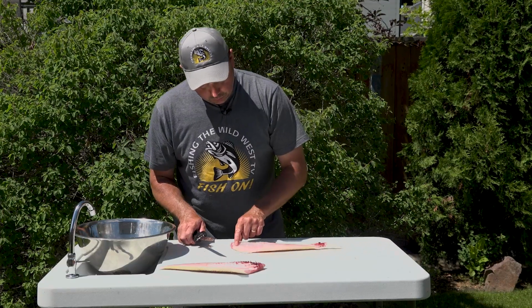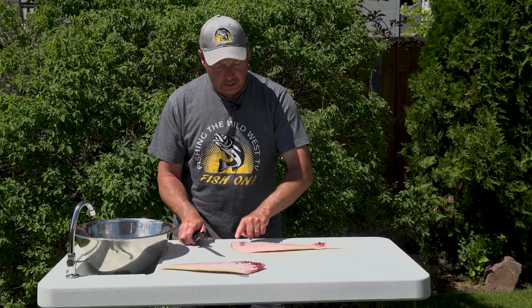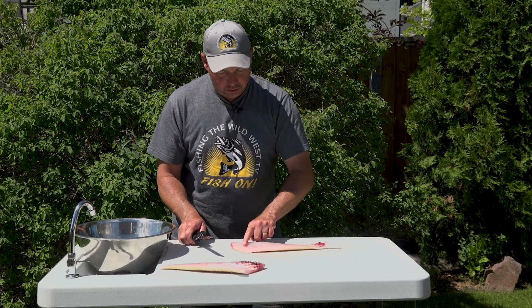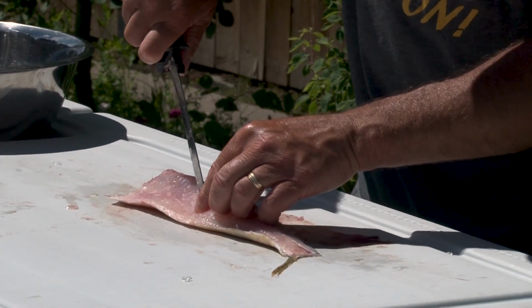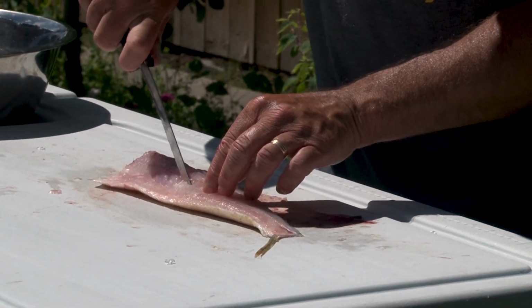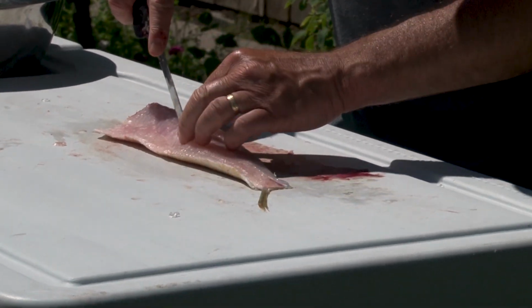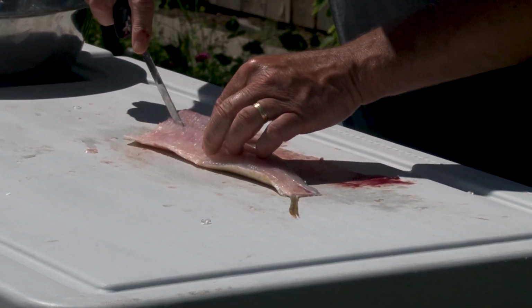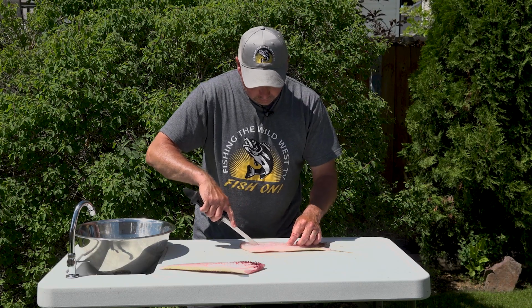Now, there's one more line of bones here, and if you run your hand towards the tail, you'll feel every one of them. Take the tip of your knife and just put it down to the skin. Now I'm hitting the skin on the backside. Don't cut through the skin, and just follow those bones out.